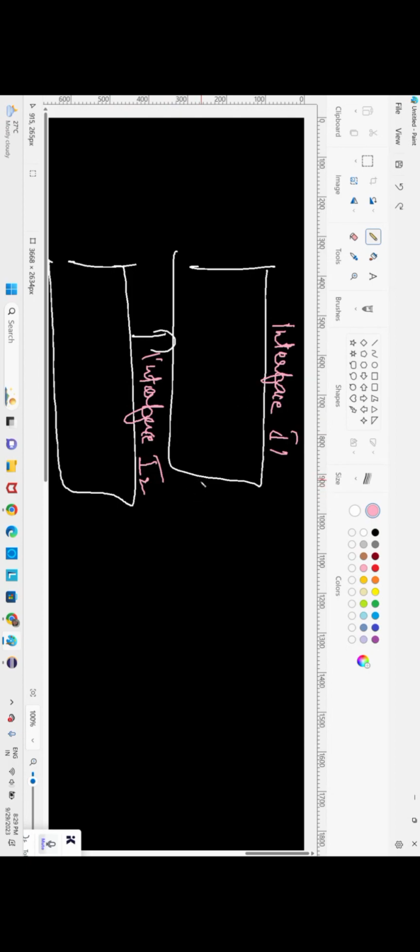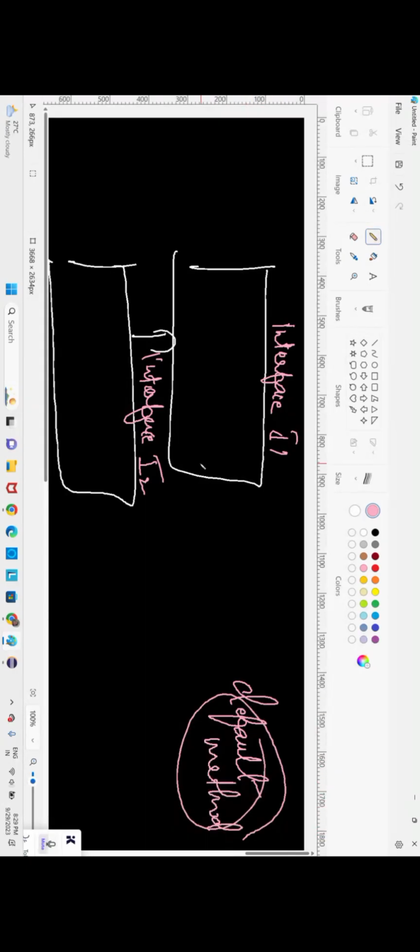It is called a default method. Normal concrete non-static methods are not inherited from one interface to another, but you can inherit default methods.